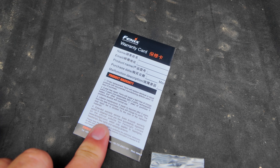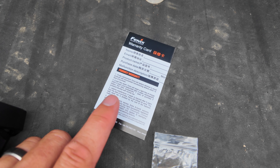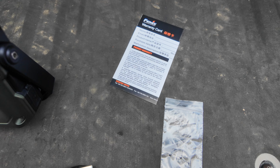They give you a warranty card, and it is really nice — they have a five-year free repair warranty. That's another thing I really like about Fenix: their lights are well made and they back them up with a great warranty. If anything happens in the first 15 days, they'll just replace it. If there's a manufacturer defect, test it out when you first get it; if something's wrong, they will replace it. But then for the next five years, they will repair it completely free.